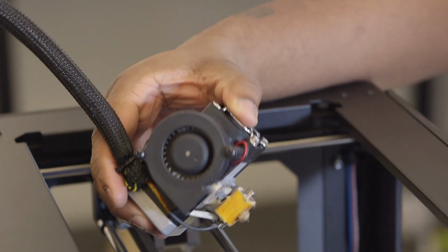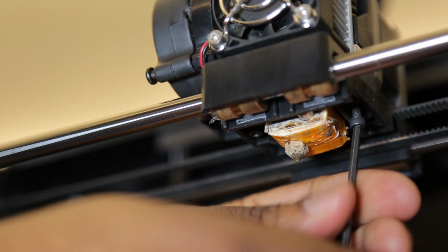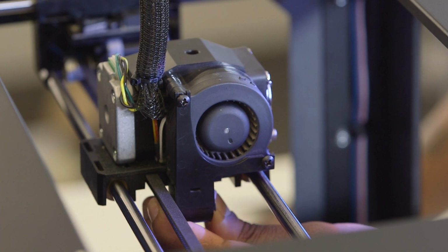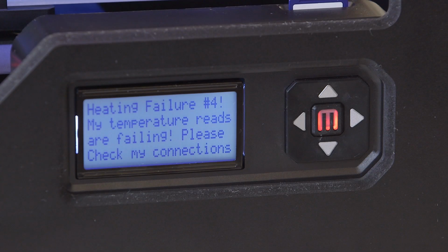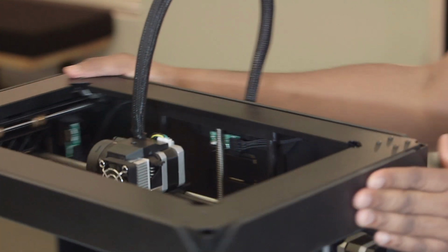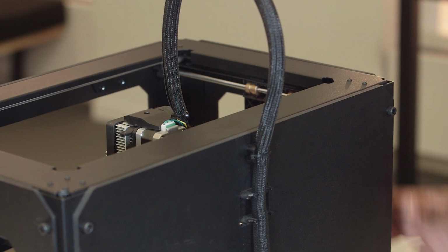Reconnect the extruder and cooling duct and start your printer back up. If you're still getting heater error messages, then the thermocouple might be bent at an angle, twisted, or compressed at some point between the Mighty Board and the extruder. If you're still getting heating error messages, it's time to replace the thermocouple.